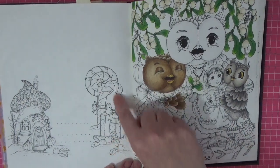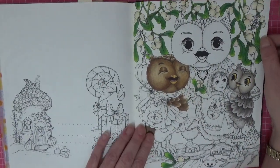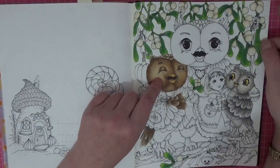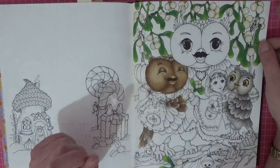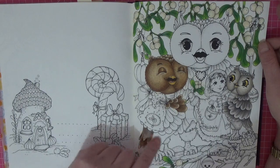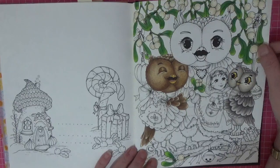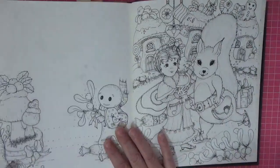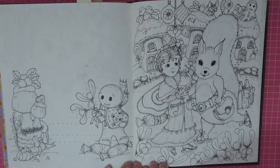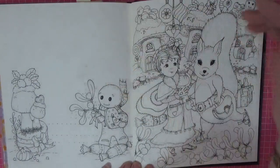And then these, just these little bits are just too lovely. Just too lovely to ignore. Really, really beautiful. And I do need to finish this. I know I did this with Prismas, the owls. So I should be able to emulate that colour combo again just to finish him off. Thankfully I didn't get too far in, but yeah, I should finish it. It's really pretty. And then we've got this gorgeous ice skating page with holly, more mistletoe. I should have written the combo down for that one.